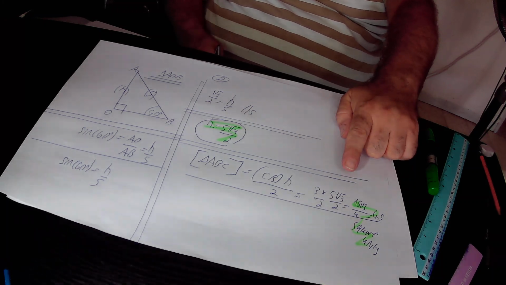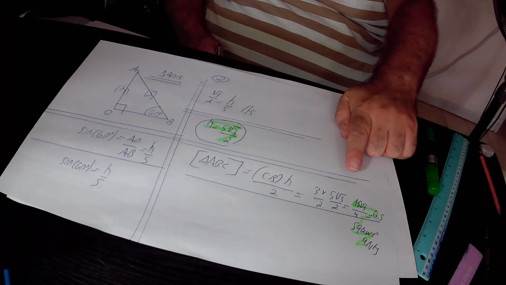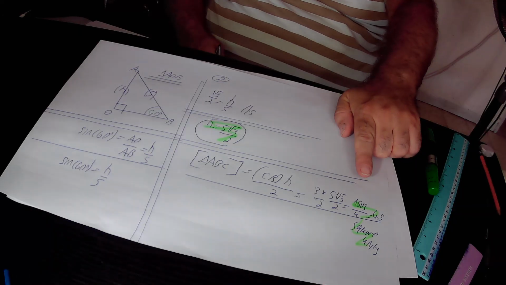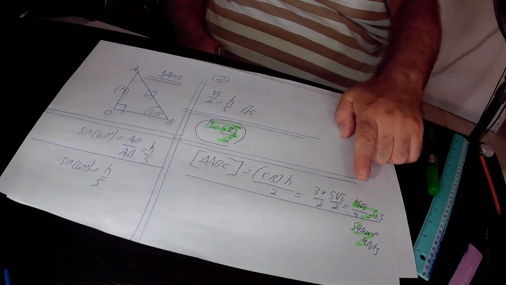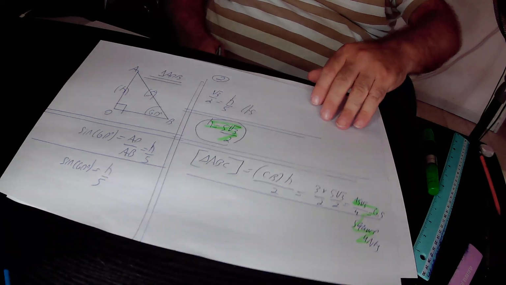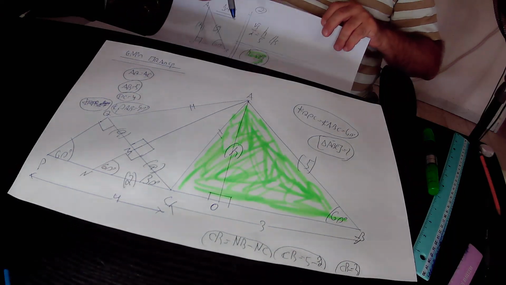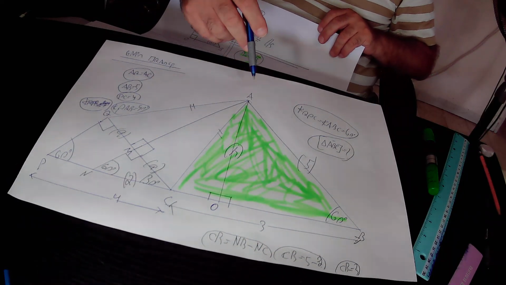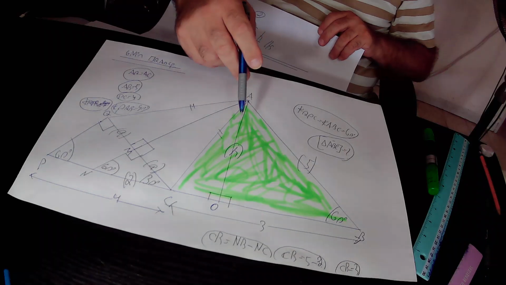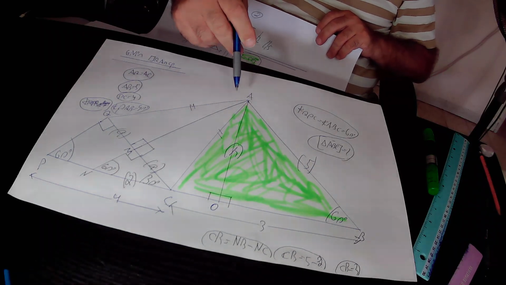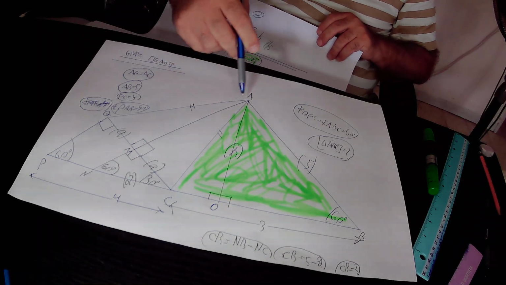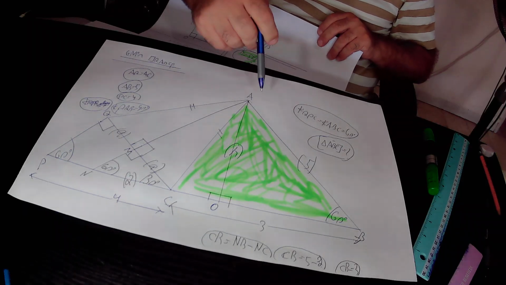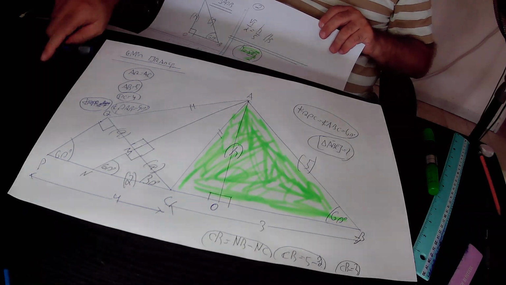So in this expression, we have 15 times square root of 3 over 2 times 2, that is 4. So in total, we found that the area of this triangle ABC is equal to 15 times square root of 3 over 4 square units. In terms of numbers, the area of this triangle ABC is equal to 6.5 square units. So we finished with the first question.